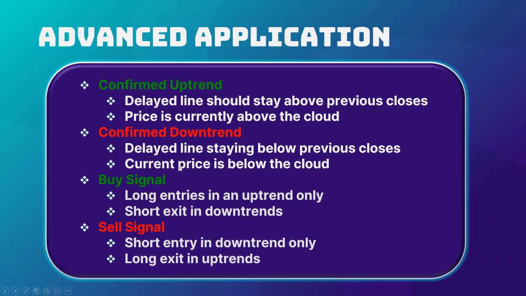And if you were in a downtrend where price is below the cloud, below the delayed lines below price, then you'd only be looking for shorts. So you'd enter short if you get the turning line crossing below the baseline. But if you get a buy signal, it's only an exit for your position.